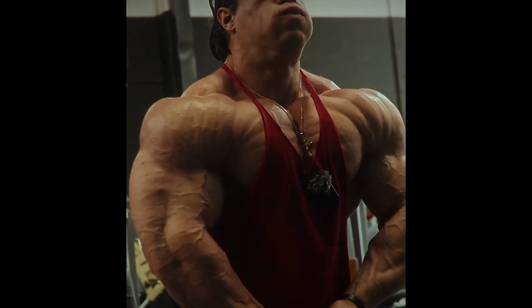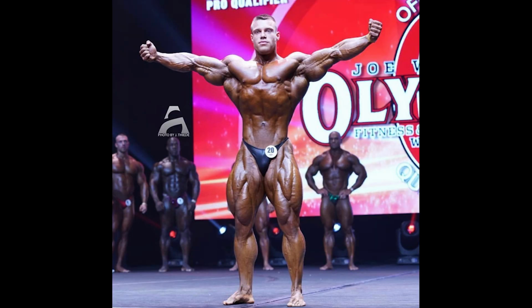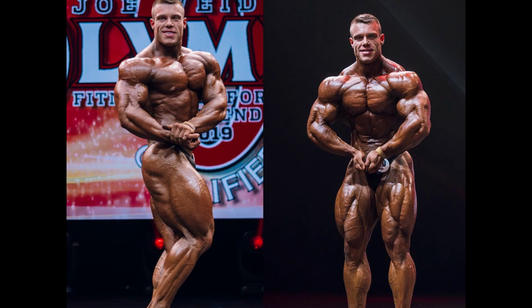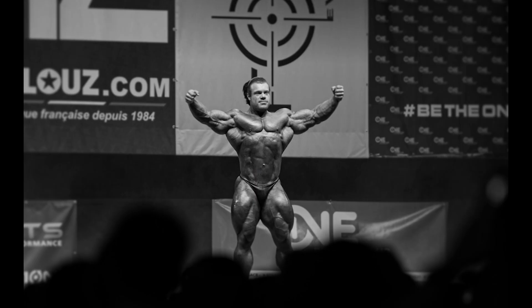So looking back at his physique when he was a rookie 4 years back, it is just so insane how amazing he looked at that show. So Patrick Tour was the one who helped him get his pro card. And just 1 day later, he jumped into that Portugal Pro. And the man looked phenomenal. So if there is one positive that came out of him doing classic physique for the past 4 years or so, it is that his waist stayed very small. So Sasan and Regan, they are both amazing competitors. So Florian is going to be truly tested here.